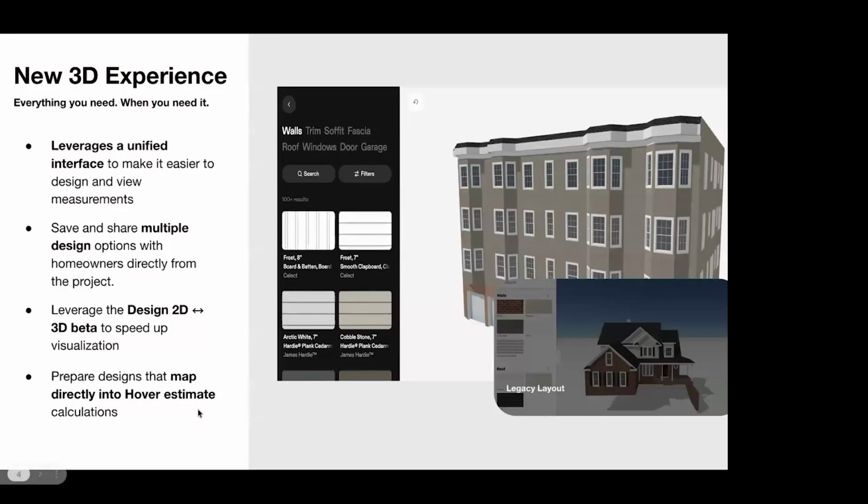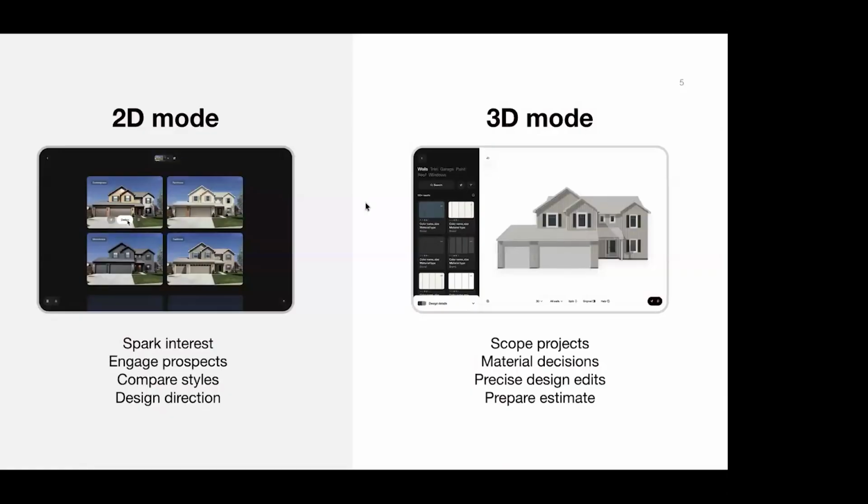And then the last one being prepare designs that map directly into Hover estimate calculations. Again, I'll touch on that, but not too much because we have a live class specific to that. So in summary, in the agenda for today, what I want to touch on is the 2D model and then the 3D model.